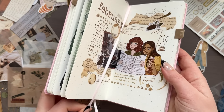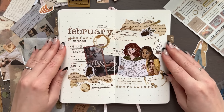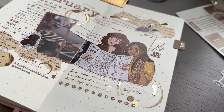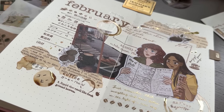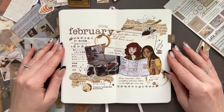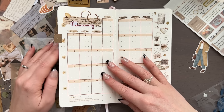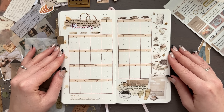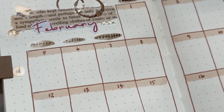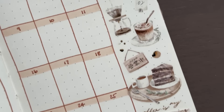That's it for the setup — now let's take a look at all of the spreads again so you can see them together as a cohesive theme. My desk was super messy at the end of this, with stickers and ephemera everywhere, but that just means I got really into it. It also means there's a lot left for the other spreads I'll make throughout February. I think I've been pretty good at making reels on Instagram for all the weeklies from January, so I'll try to keep that up for February.